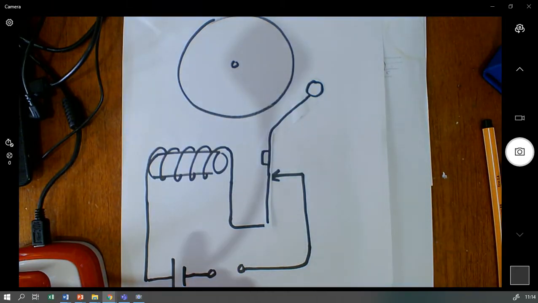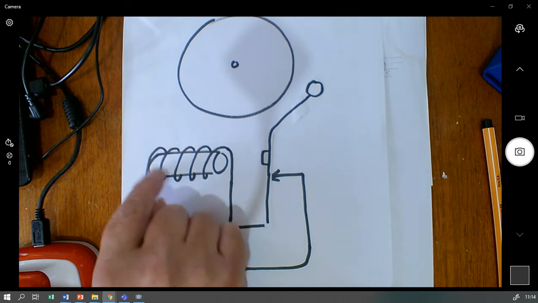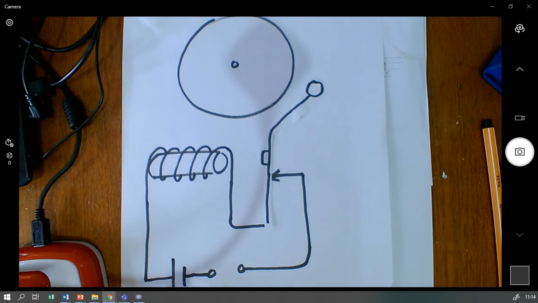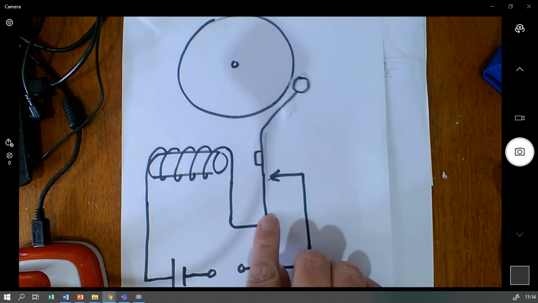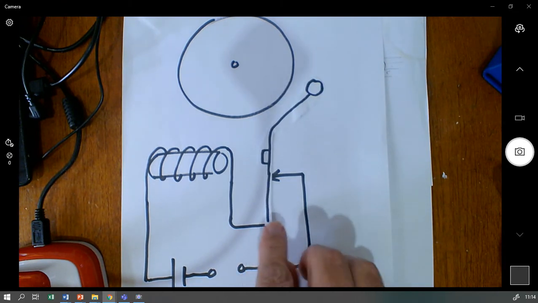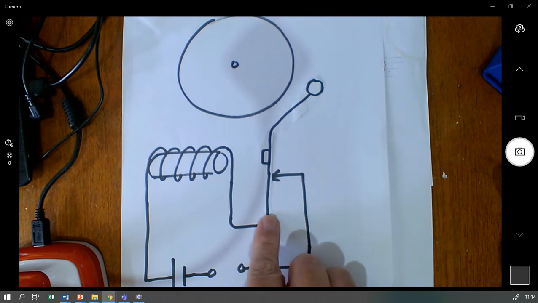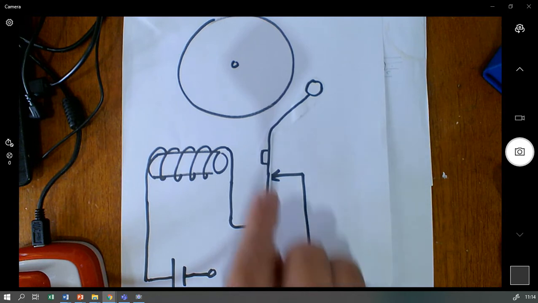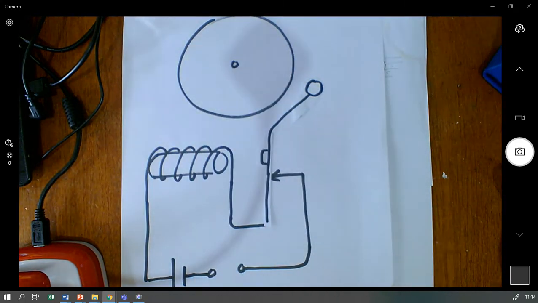Okay, so here's the electric bell. This is an iron core with wire wrapped around it. It's the electromagnet. Here's a cell to power it. It's not connected. We've got a switch which I haven't closed yet. And we have this thing called an armature. Now this armature is pivoted here so it can move. And it's a bit springy, so if I move it that way, it'll want to spring back. And this is the ring over the bell. So this is how it works.